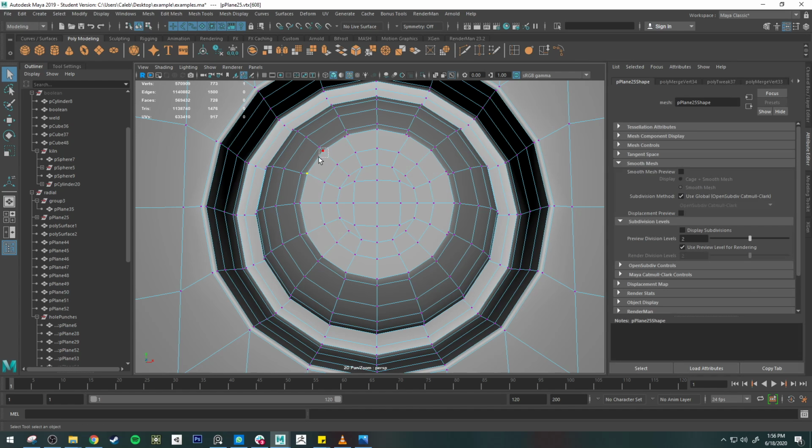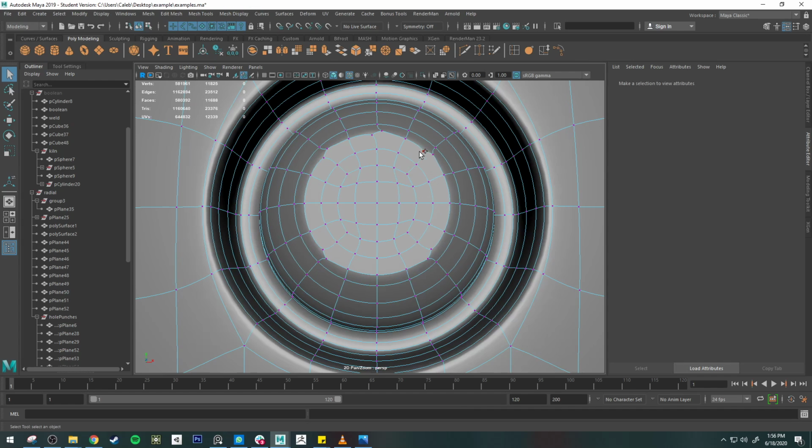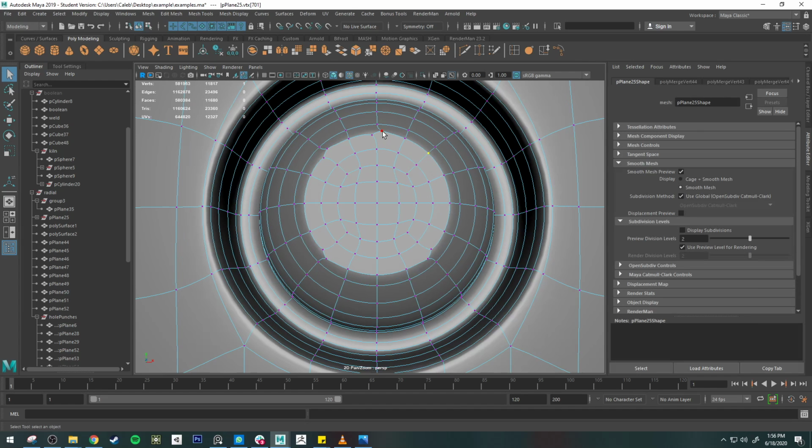Take those guys, take those guys, take those guys. Oh, still got some that aren't welded. Come on, merge to the center.